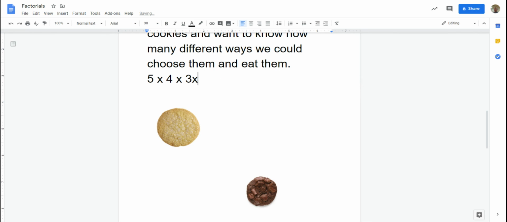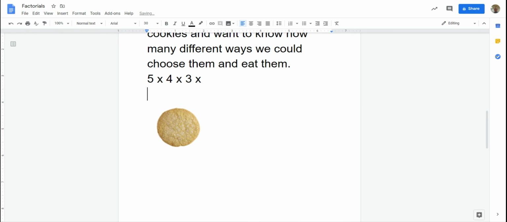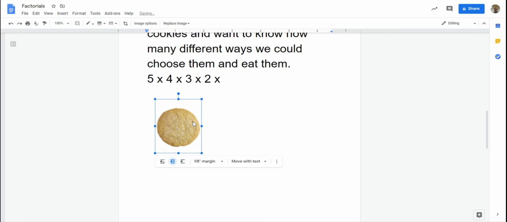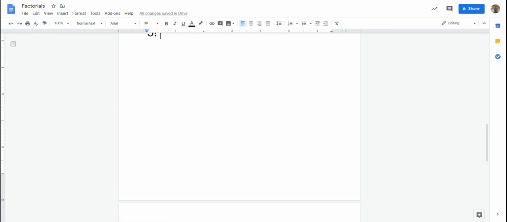And then I'm going to go ahead and choose the chocolate cookie that's made out of chocolate, which leaves only 1 choice at the end. And that'll be the sugar cookie because, I mean, hey, who doesn't love a sugar cookie? So when I do that, that's where I ended up with 120 possible ways. But that's an awful lot of work to express a fairly simple concept, which is take 5, multiply it by 4, by 3, by 2, by 1. That is a factorial.